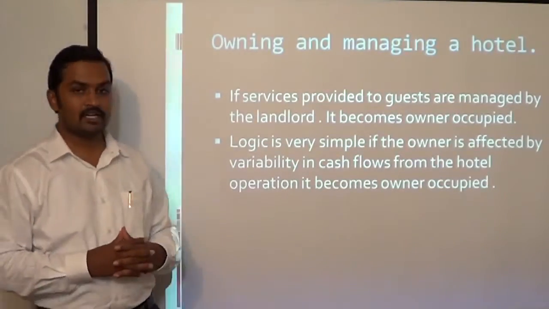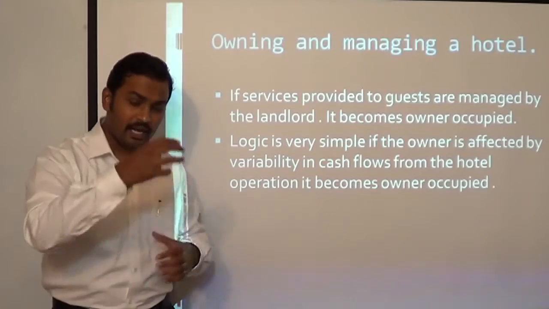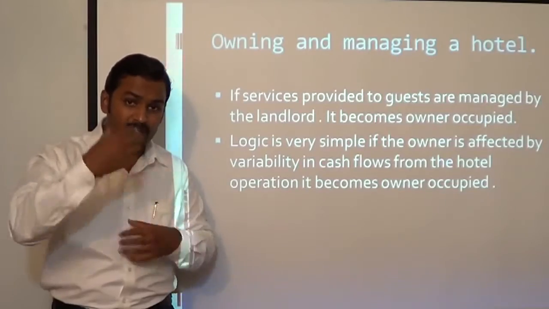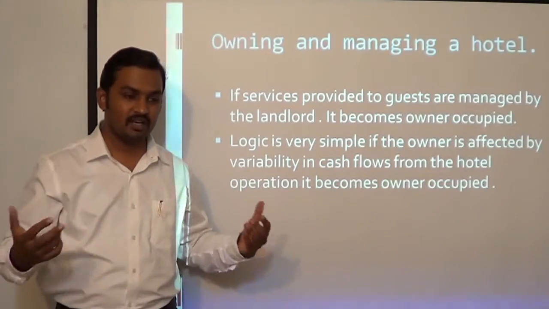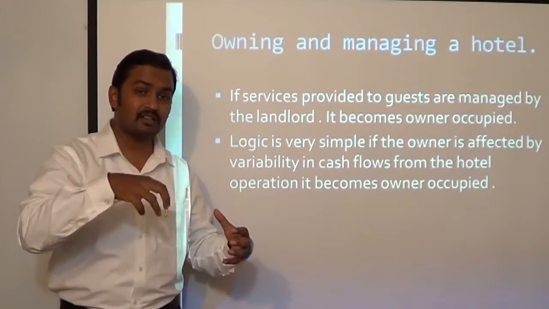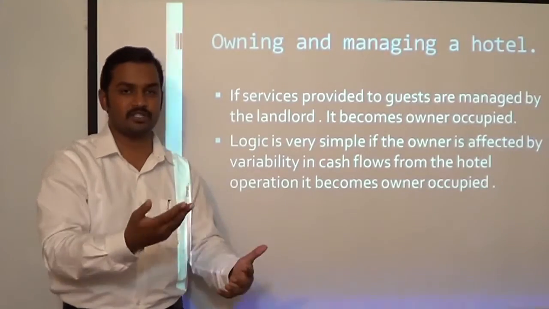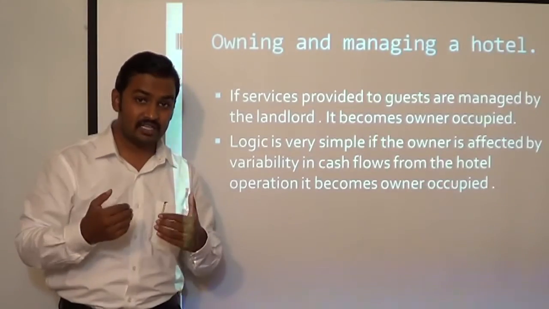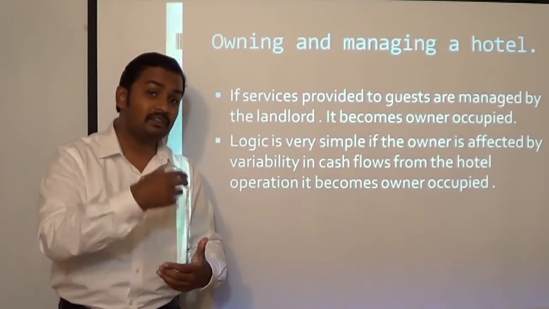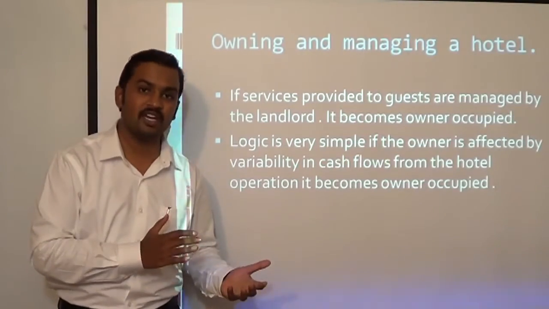Owning and managing a hotel. Let us suppose a landlord gives his property to a hotel and he also manages the hotel. That means the landlord of a building is using his own property for running a hotel. In such cases, we can say that he is using the property for doing business and he wants to get income not by way of giving it on rent to others. He is more interested in the cash flows of the hotel business. In such cases, it cannot be said that he is holding the building to earn income by way of rent. He is using the building for the purpose of running the business of hotel. In such a case, it becomes property, plant and equipment for him. He cannot show it as investment property.